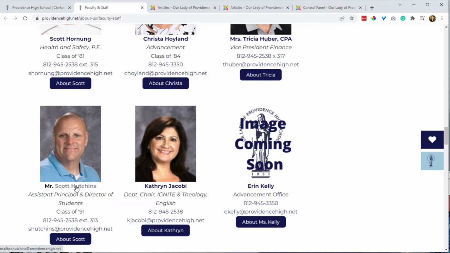As my mouse hovers over the hyperlink, there's a tiny little gray box in the lower left-hand corner showing what that hyperlink is pointing to, and vice versa when I hover over about Mr. Hutchins, which is what it should say there.